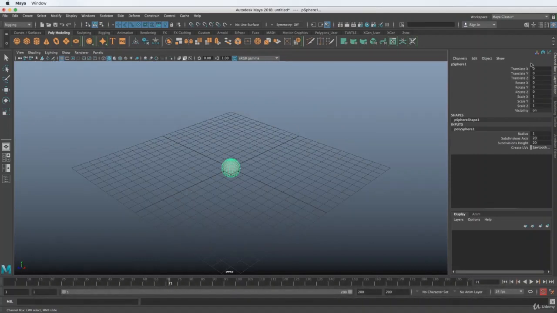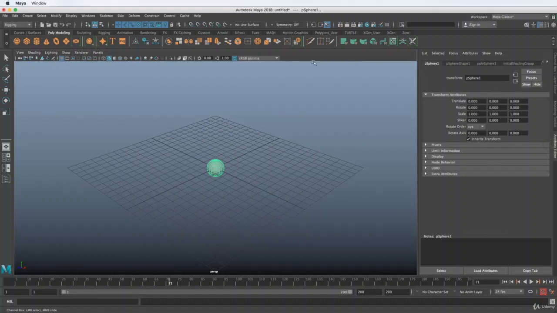Now that we know what the channel box is and the difference with the attribute editor, let's jump over to this section. We can see the viewport has its own options. And if you hover over each one of these objects, you'll also get the tooltip. I won't go over each one of these because, to be honest, they're not very helpful as a beginner starting out. These aren't really that important. But I did want to talk about the different views in Maya.